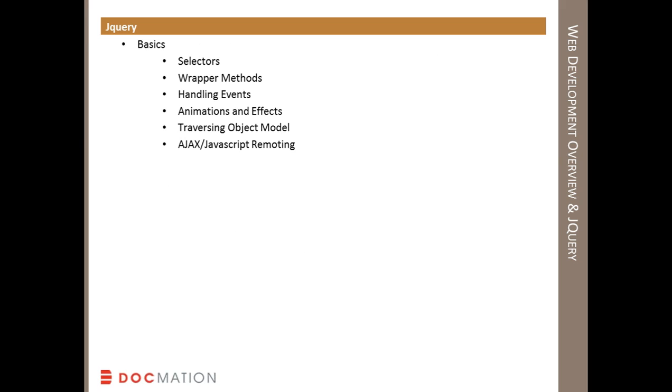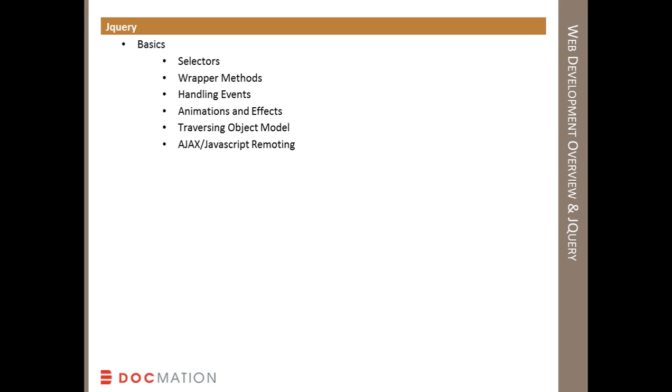What we are going to look at from a jQuery perspective are the different selectors that we spoke about. The selectors would be the criteria based on which you would be selecting various elements in an HTML page. The wrapper methods would be the methods that you would be allowed to perform on those objects using jQuery.